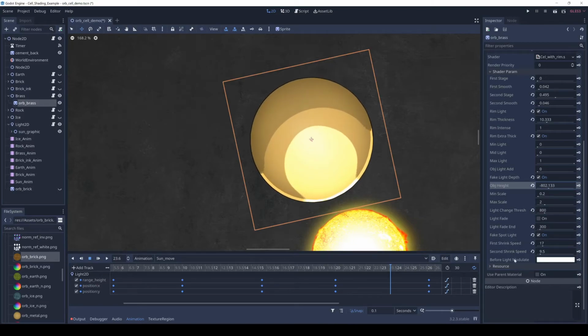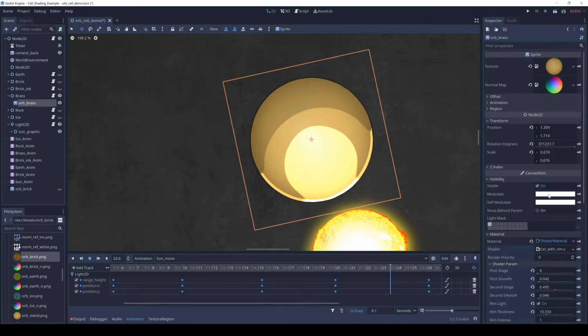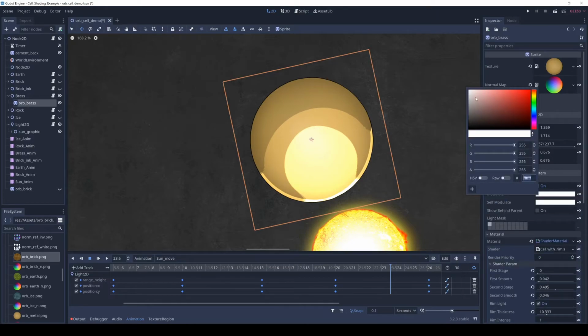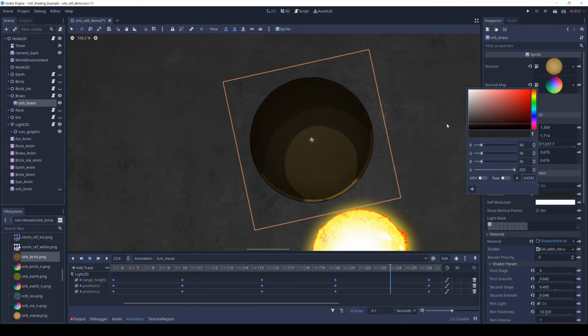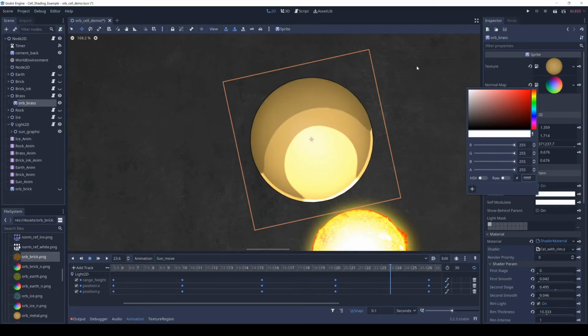And then coming down here to before light modulate, this is like normal modulate, except the light is unaffected by it. Right now, if you look at modulate, if you want to modulate this whole thing, let's say you want to just make it darker. If you use black to do that, it blackens even the light to the point where it's just black.